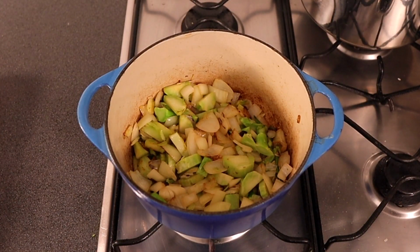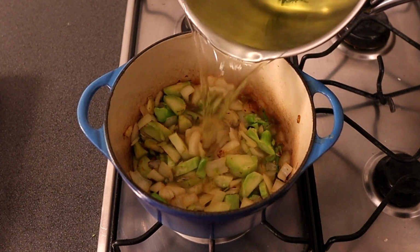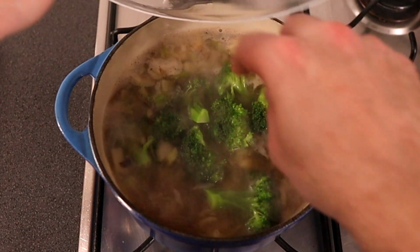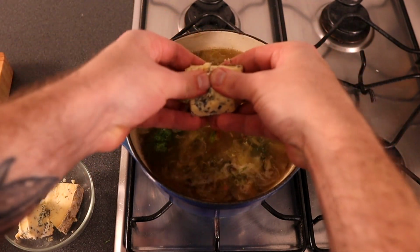Now that the onions and the rest of the vegetables are soft, we can add back in that water. That's the original cooking water that we cooked the broccoli in at the beginning. We add that in, bring it to the boil, and then we'll add in the already cooked broccoli florets. Once it comes to the boil and the broccoli's warmed through, you can then add in 150 grams of Stilton.